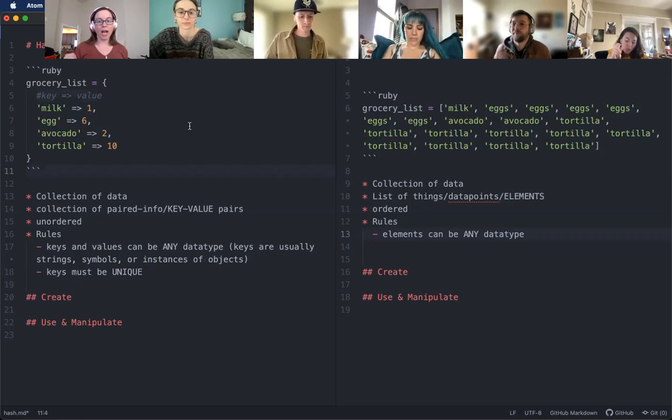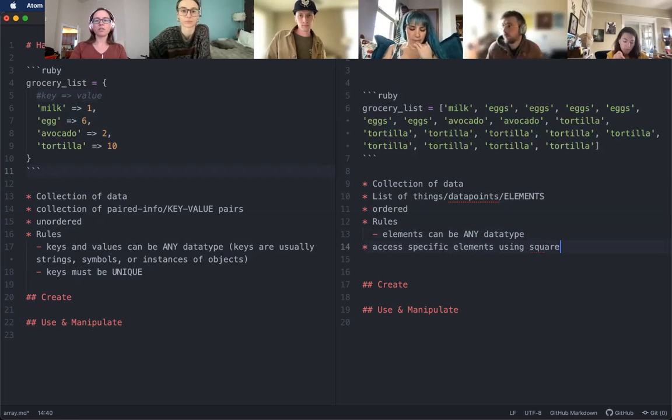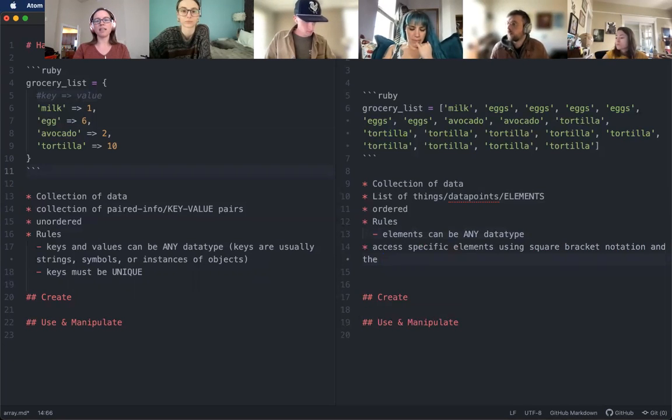So if I have an array and I need to access a specific bit of information, I access specific elements using square bracket notation and the index of the element I want.